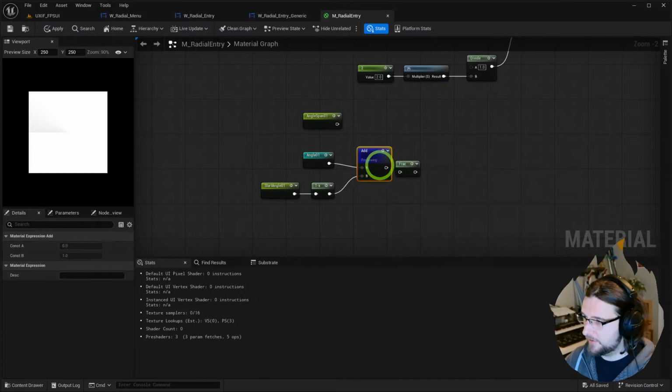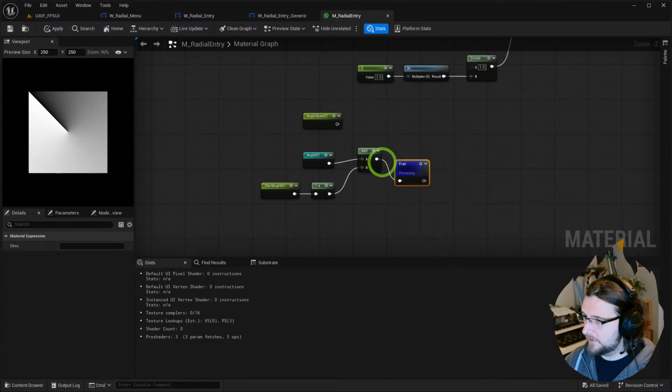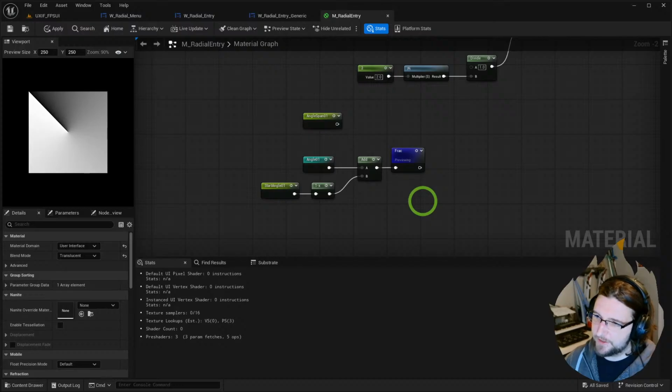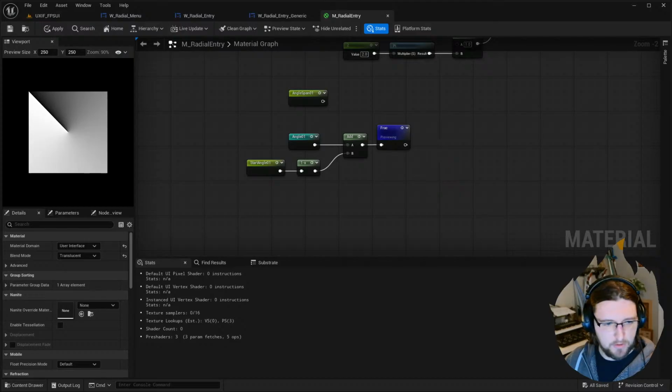Okay, fraction. Oh, would you look at that? That is 45 degrees tilted to the left. That's exactly what I wanted. And now this from here to here is my 45-degree wedge, hopefully. Fingers crossed.